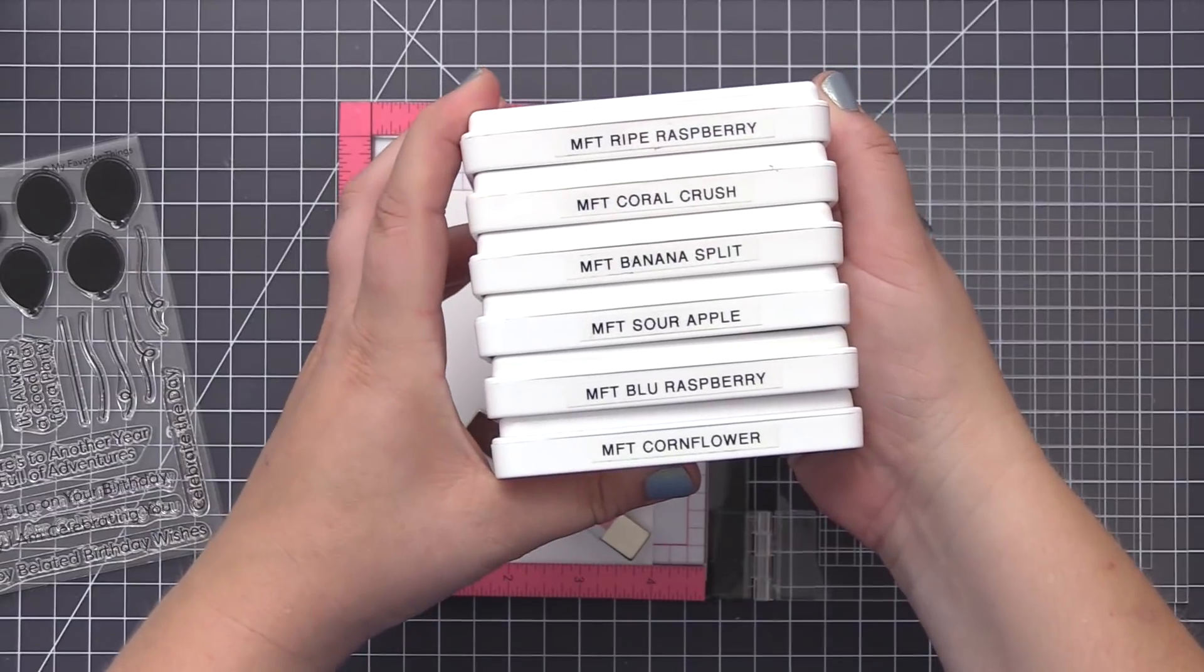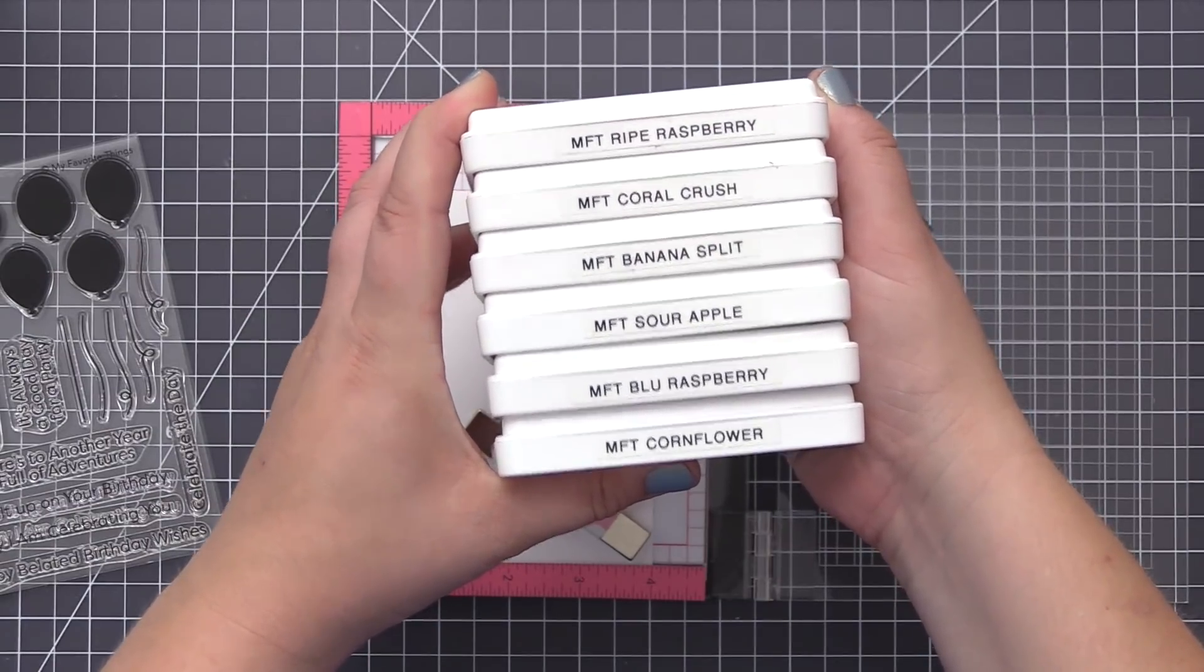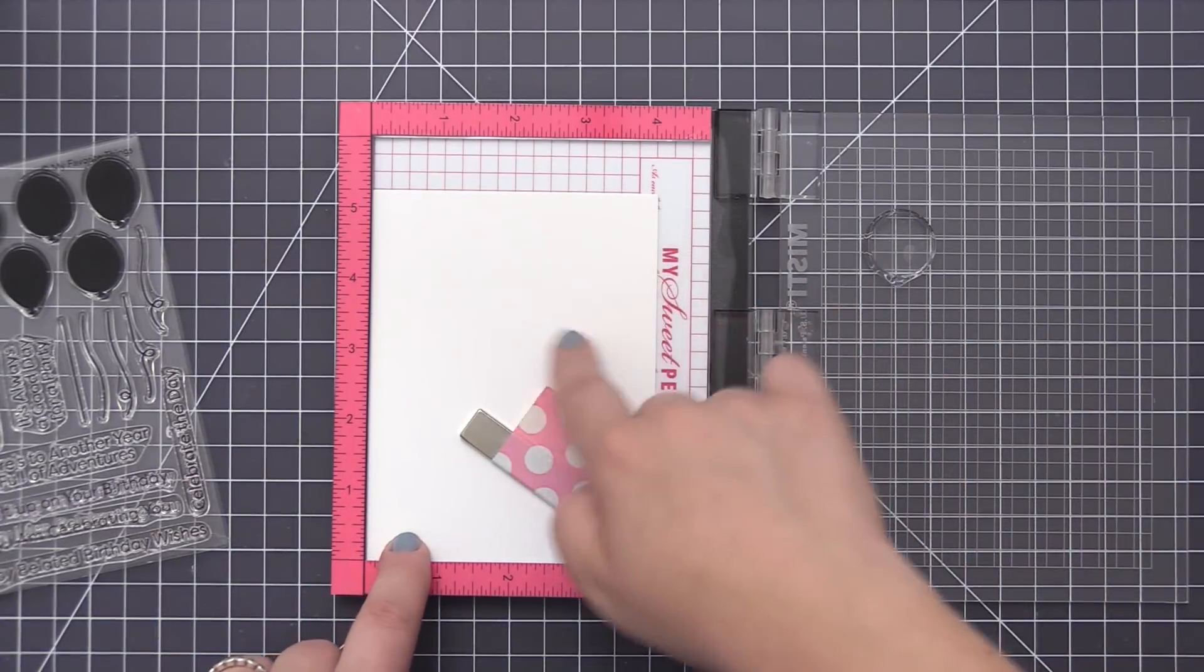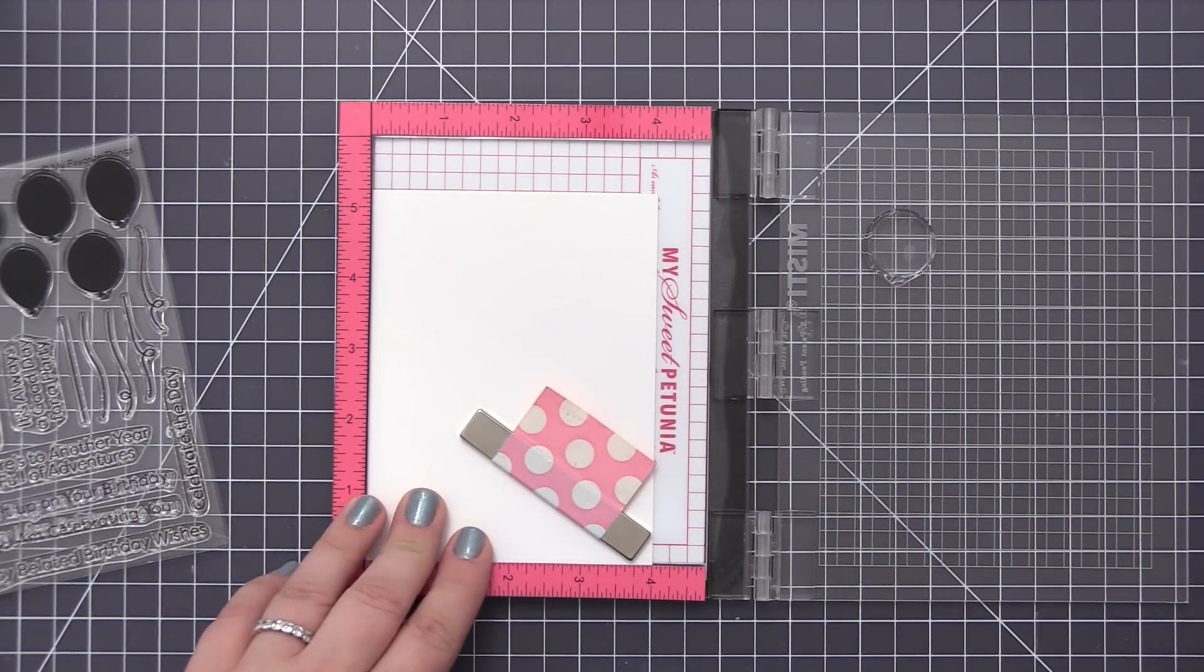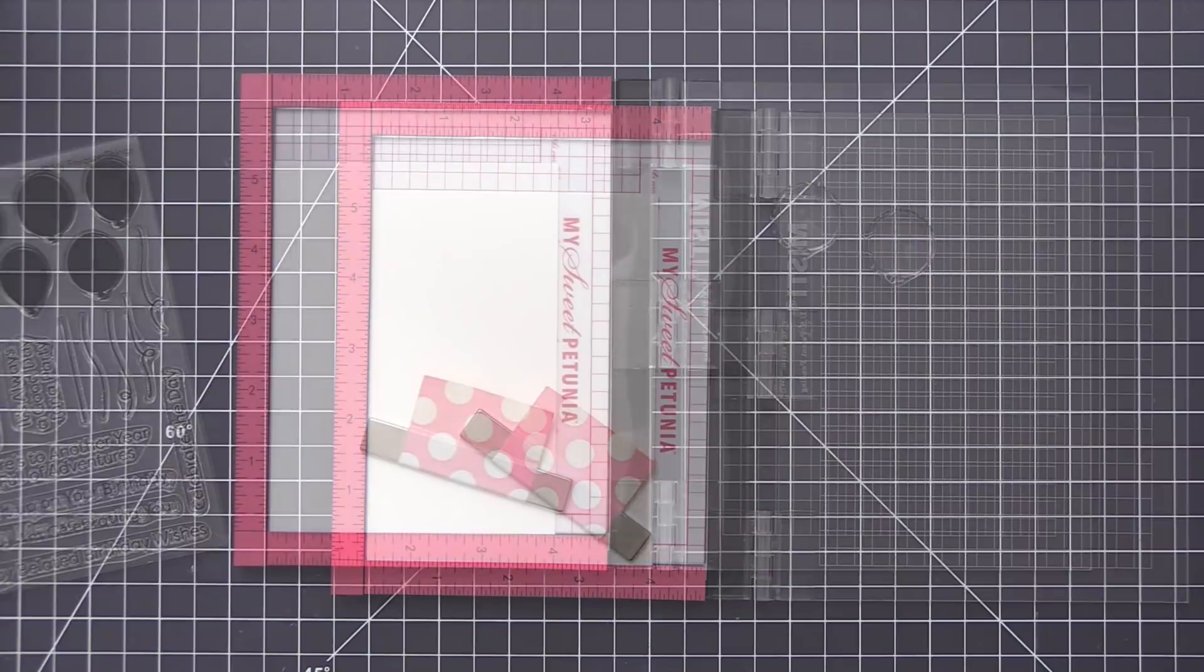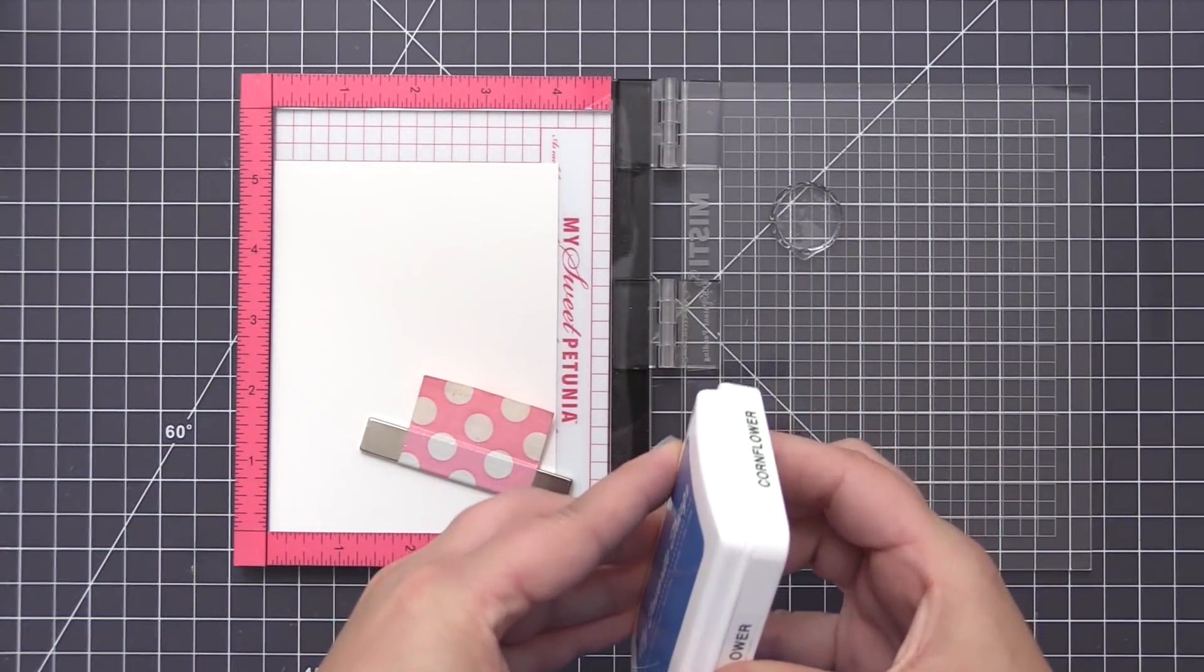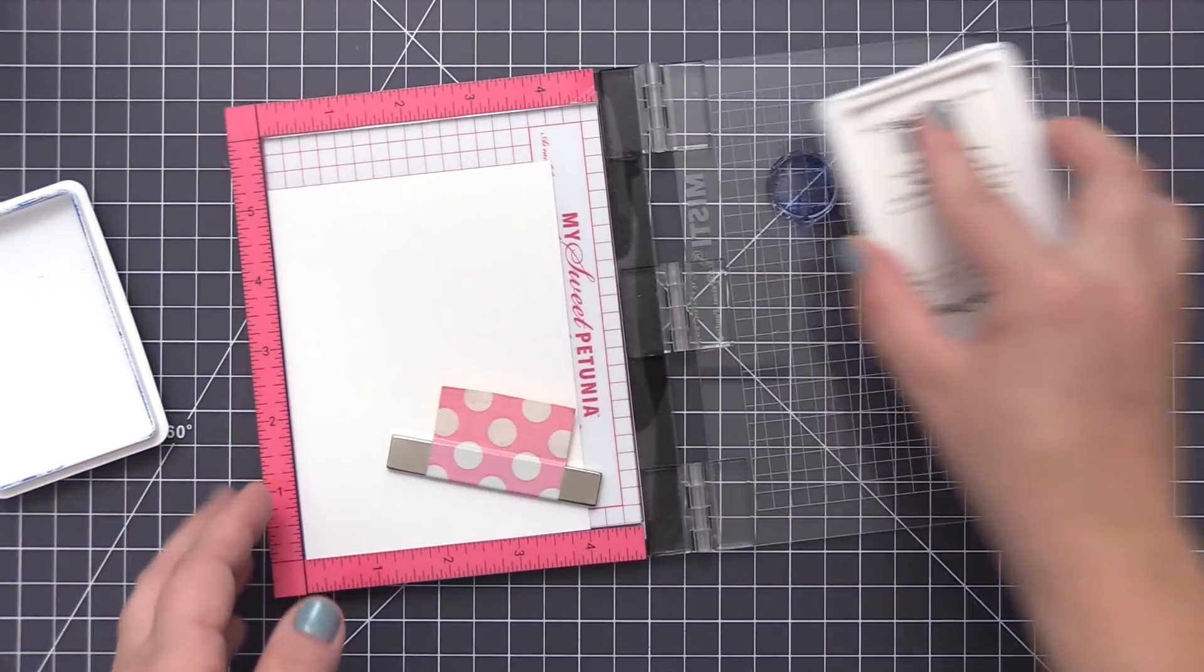I picked out a rainbow selection of ink colors that I want to use on my card, and I'm just going to kind of go in rainbow order from my blue on the right side over towards my pink color that will be the end color on the left side. My intention when I started this card is to have all of the balloons kind of at the top of the panel and then have the sentiment underneath.